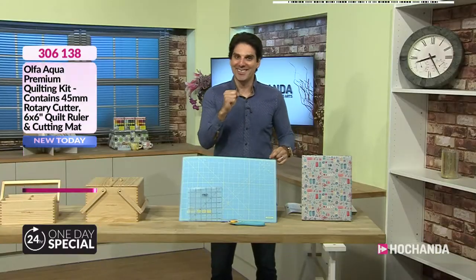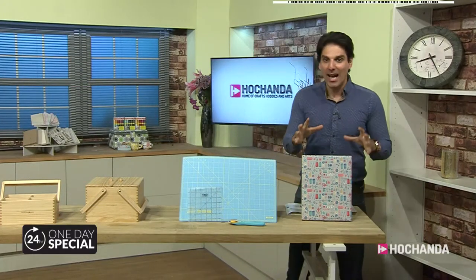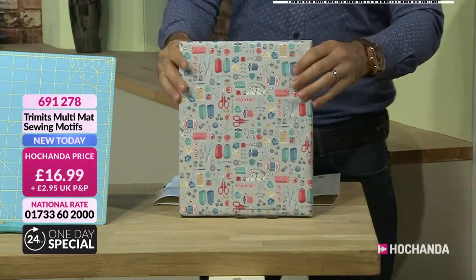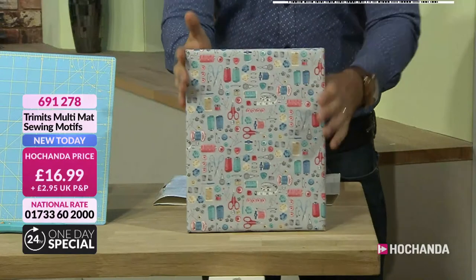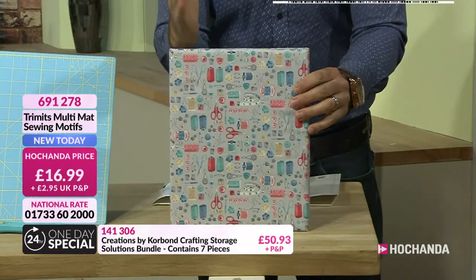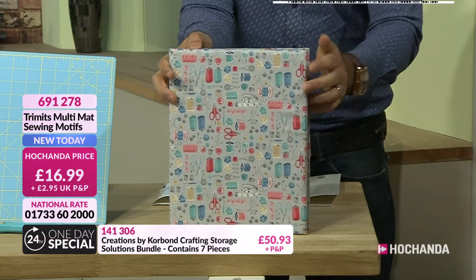Here's another one, the multi-mat. I've seen these before, and I think this is absolutely incredible, because you've got so many different surfaces to play with. First of all, look at the size. If you are crafting on the go, it's great. And whether it's around the house or, when we start going back to doing workshops or meeting up with friends, let me just show you.